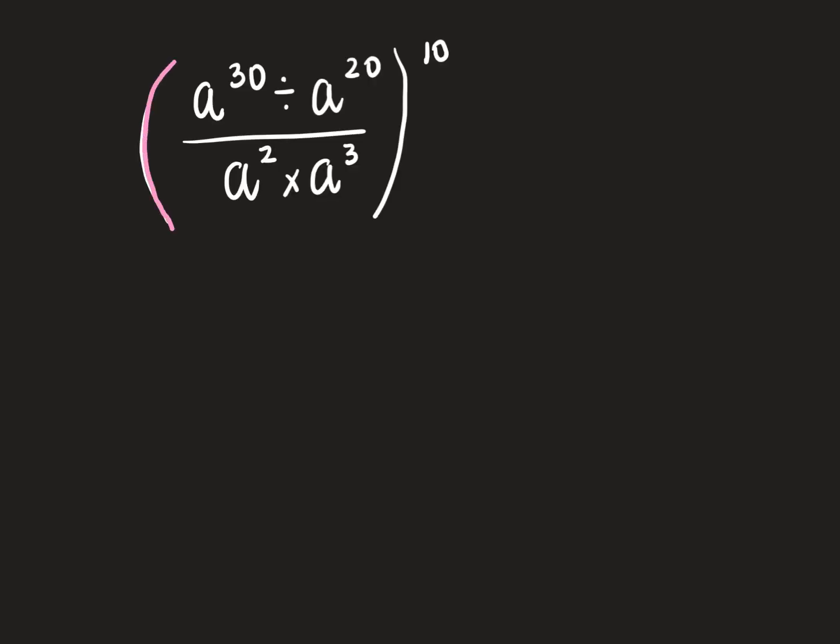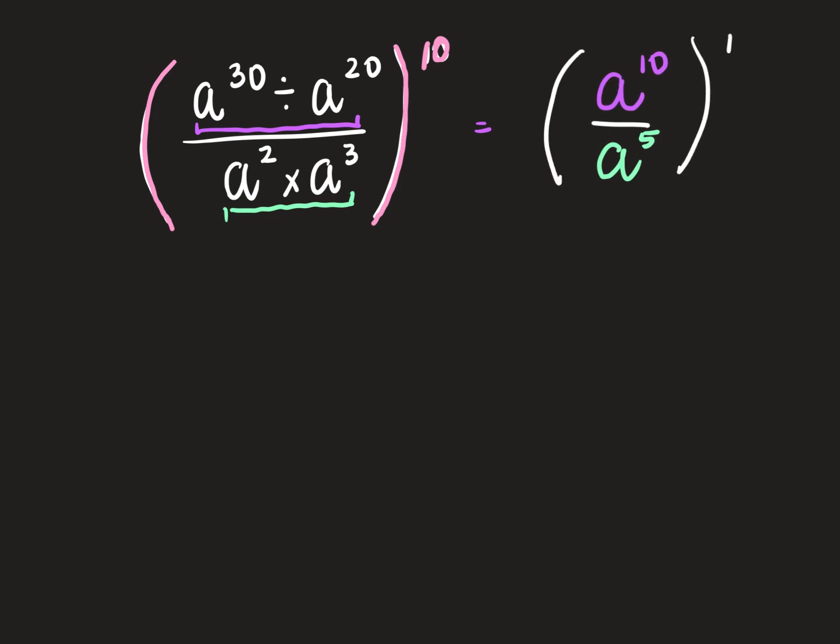Now having a look at this one here, can you notice how these big brackets are around all of it? That means that raising it all to the power of 10 is going to be the very last thing I do. So firstly, I'm going to do this bit on the top. That will give me, bases are the same, I'm dividing the terms, so I subtract. 30 minus 20 is 10. Then I'm going to do this bit here on the bottom. Multiplying, so I add. There we are, and I'll just write that there.